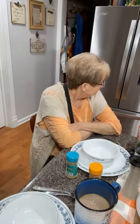This cilantro back in there. Don't need cilantro. Don't wreck it.